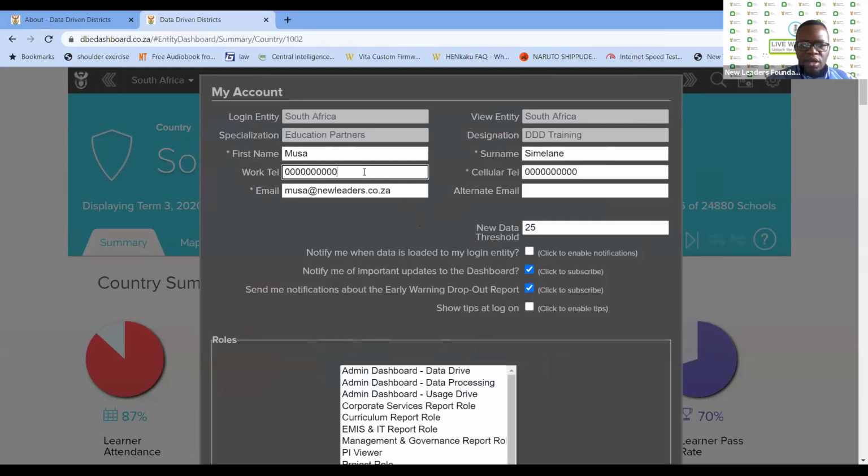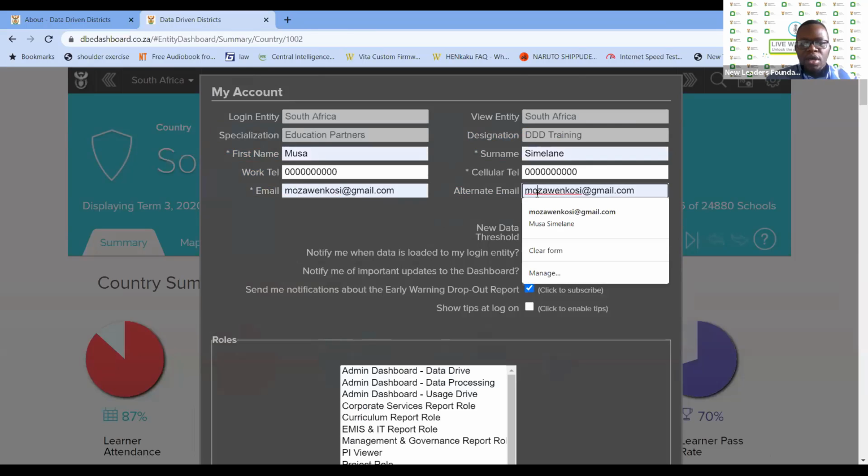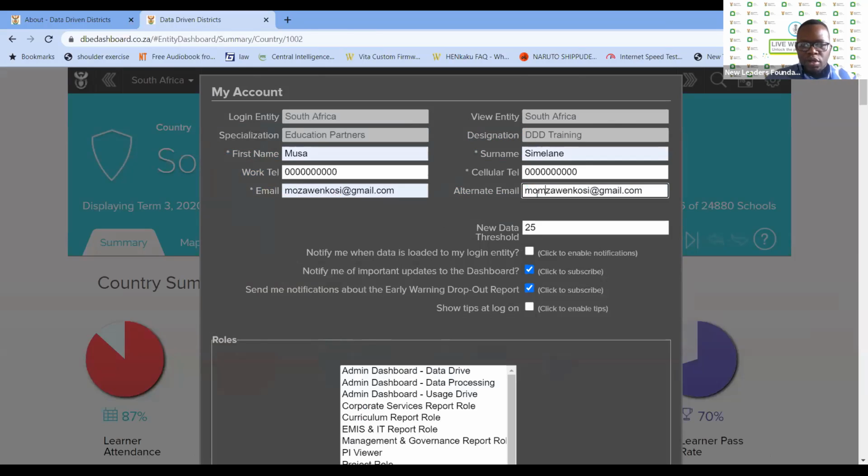As you can see, that's my name, my surname, phone number, and if I'm wanting to change my email address, I change it in this field here if this is not the email address I like. So I can make it that email address, and maybe I can make my new leader's email address the alternate one. This is telling the system I want my email address for password resets to show up on this email, right? But I don't want to save that option. I'll just cancel at the bottom.